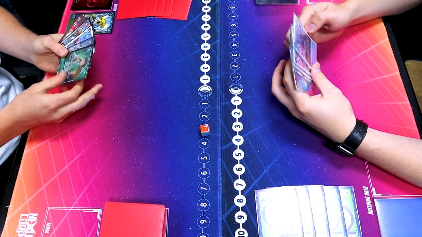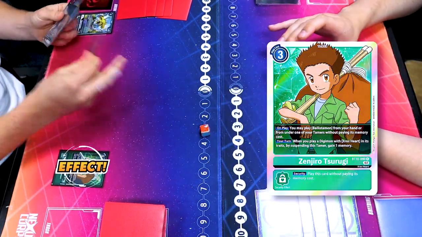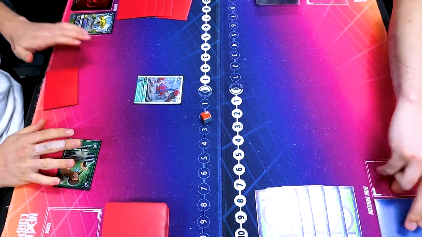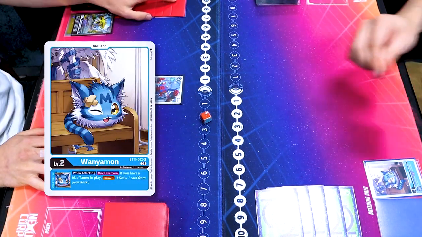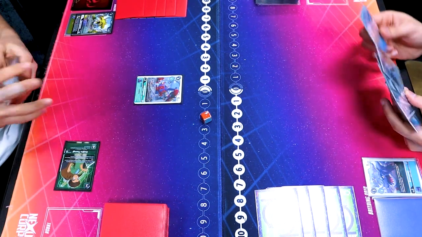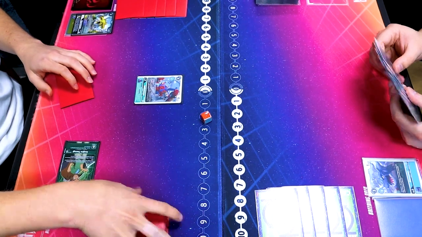Pay three for Zentro. Play for free. Gain a memory of. Did you ever end up running the Merva? Yeah, she's in here now. Oh, yeah? Oh, yeah. Two or one? Two. I don't like one.